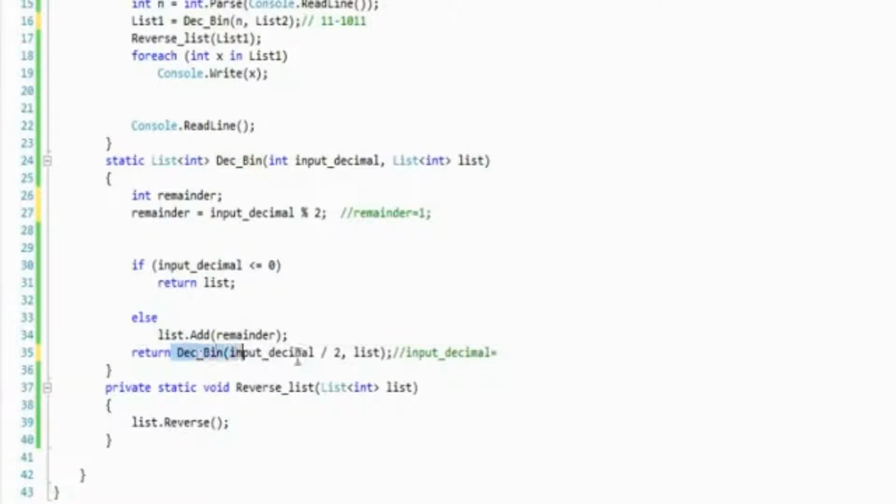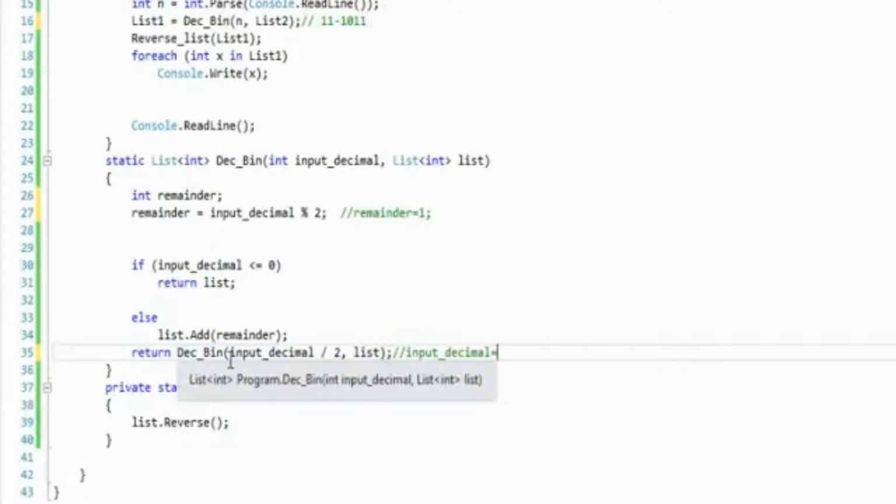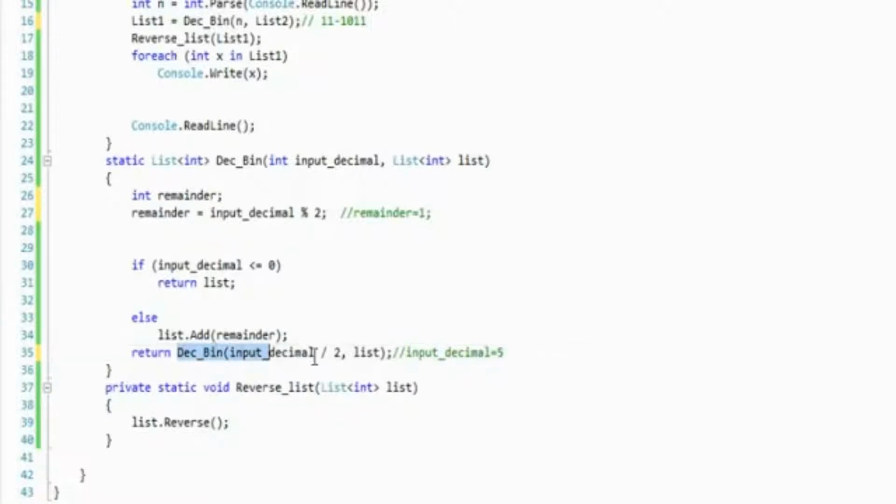So we have the recursion over here. Not only will we return our method, but we will decrease the argument. As I told you in my previous tutorials, our goal is to reach the base case. Our goal is to decrease the input decimal, and we are decreasing it by dividing by 2, because this is the way to get to our binary numbers. So input decimal divided by 2 is what? It's 5. It's not 5 point something, because input decimal is an integer variable, okay? So now we go up. We invoke the recursion and we are going up.